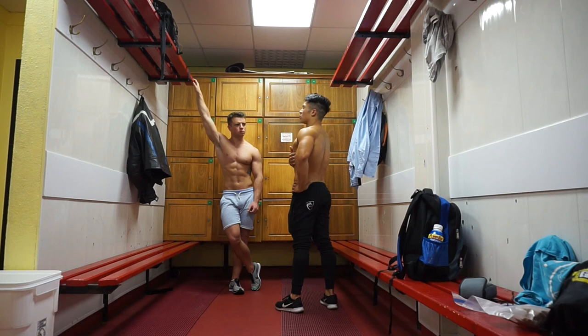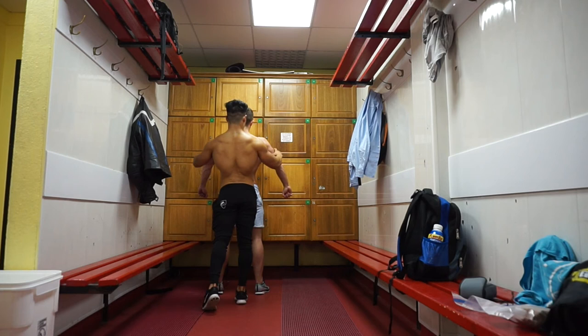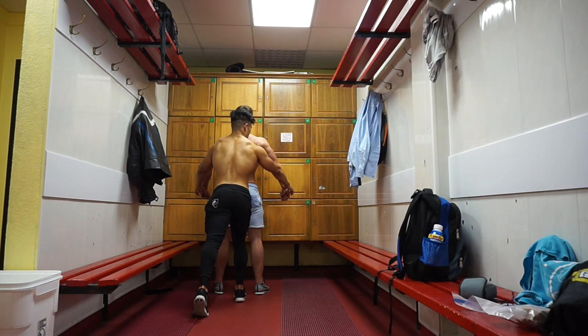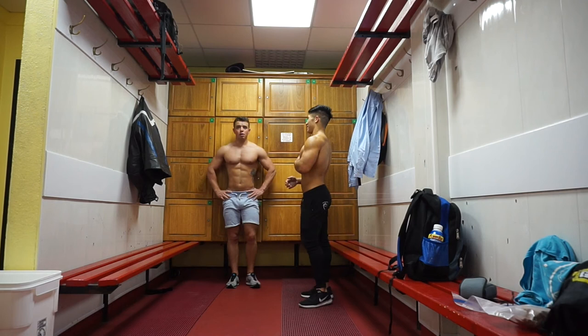What they told me was, open up the rib cage, keep my arms straight, try to keep your arms locking out so you're flexing your triceps. Yeah, just like that. And then try to rotate your hand but not your arm, inwards like that. And then closer if you want. And your back is sick. Thanks, dude. My back is my strongest part, but I still have a lot of work to do.